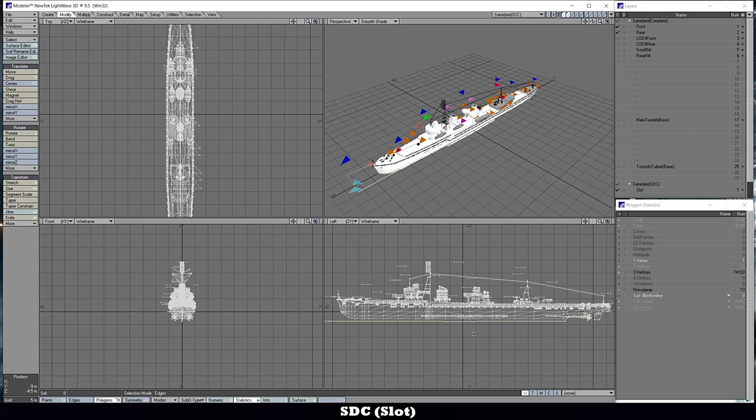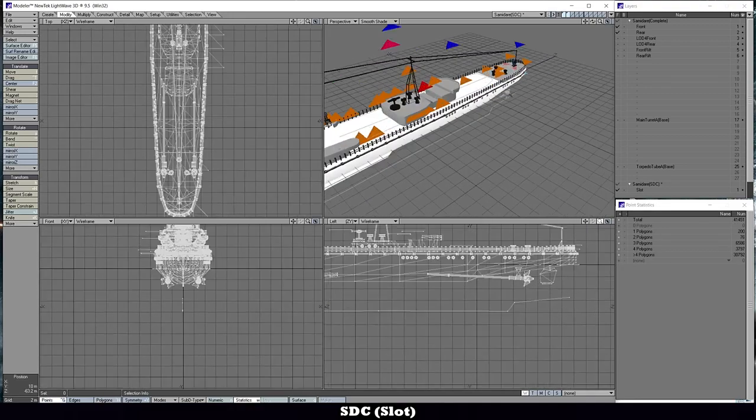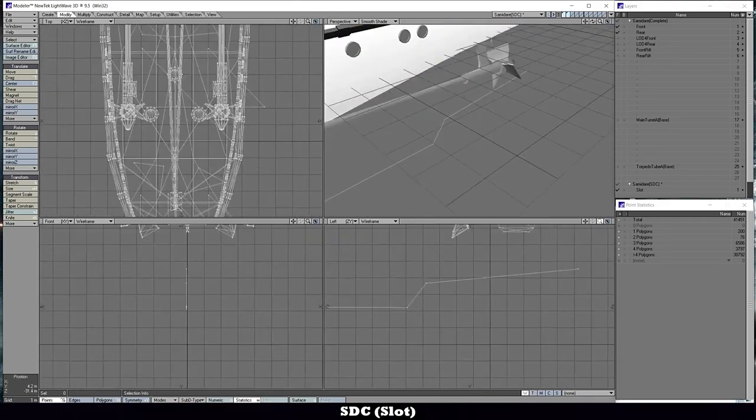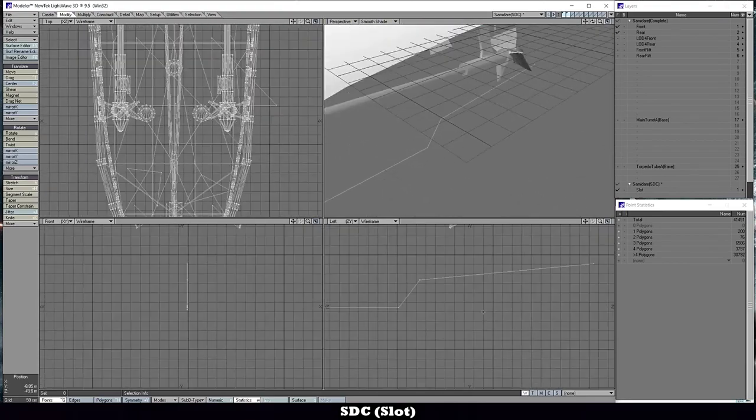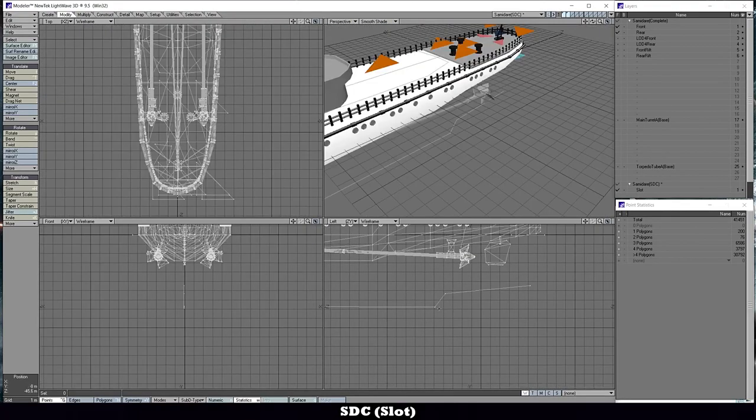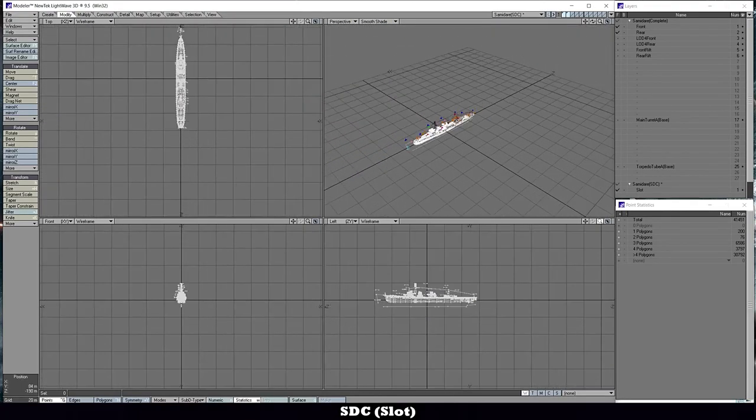So again, the basic controls of Lightwave: click T on your keyboard for the move tool, click and drag to move them around. The bottom line is the line that will run alongside the bottom of your ship. It will tell the game engine to not make the ship go higher in the water line than this. That's the bottom line, as the name suggests. So click on the point selection mode, and first thing that you should do, I actually made a mistake here. You should not have the line go up like that. It should be straight all the way through.